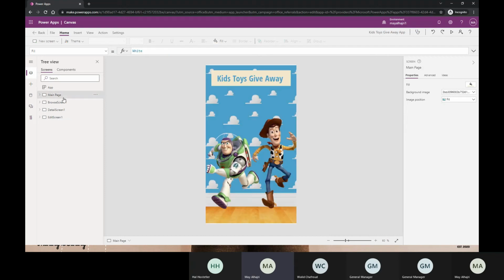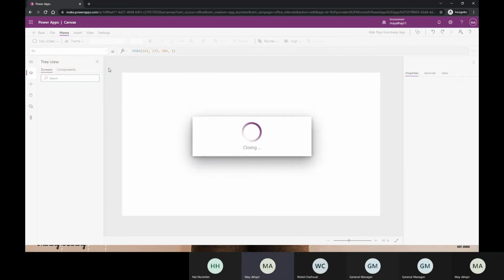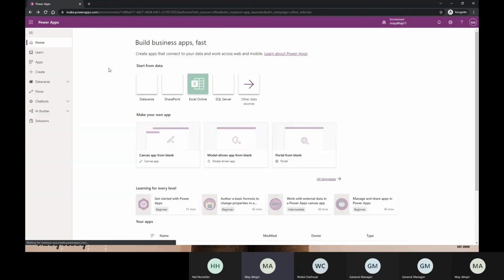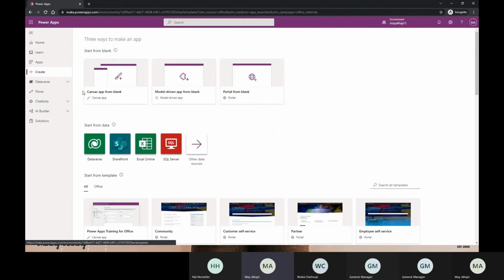Let me go back to Power Apps and I'm going to show you how we can do all this. We're going to start and see how we can connect our Dataverse and build it together. Once you go to your Power Apps, as I mentioned earlier, you have three main ways to build your application.